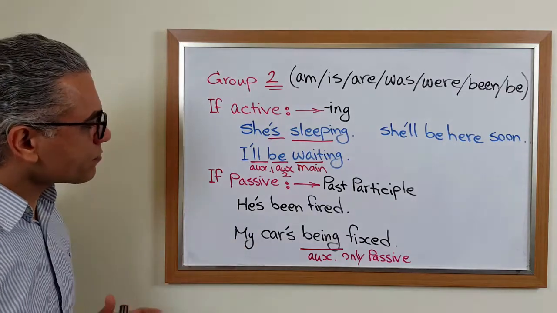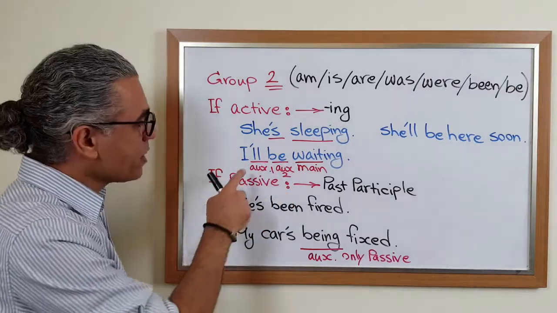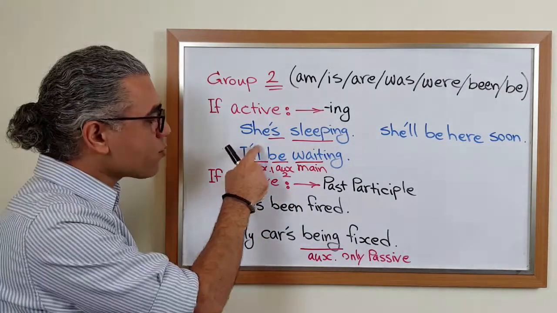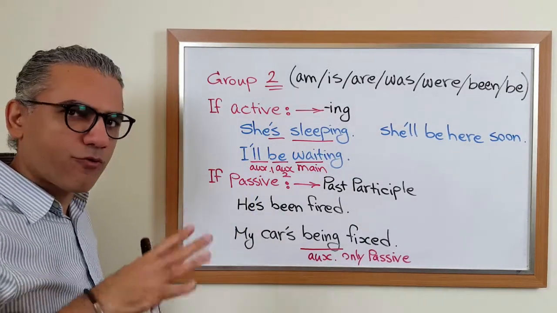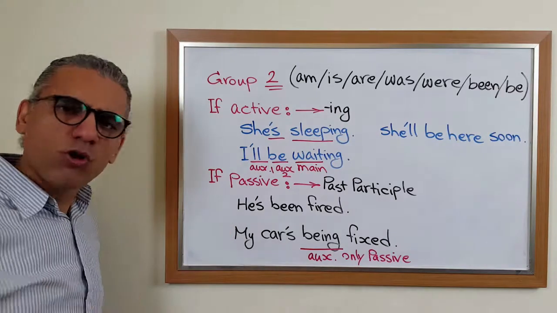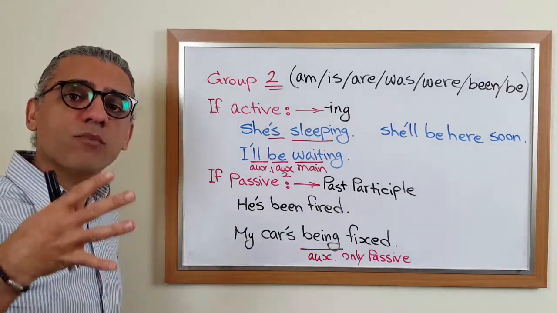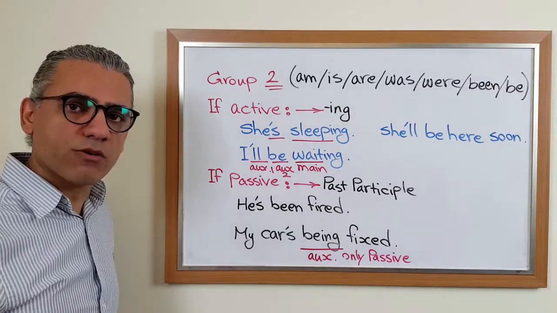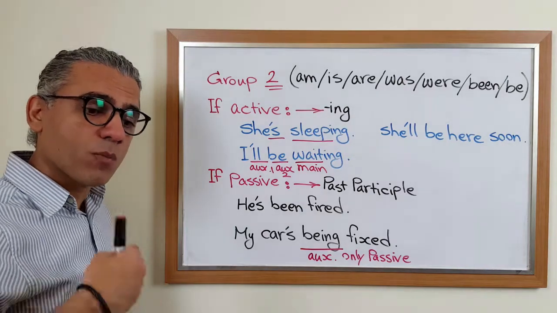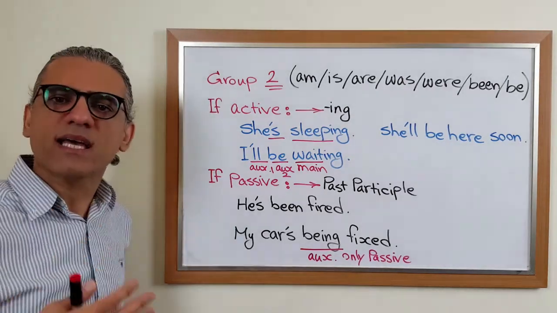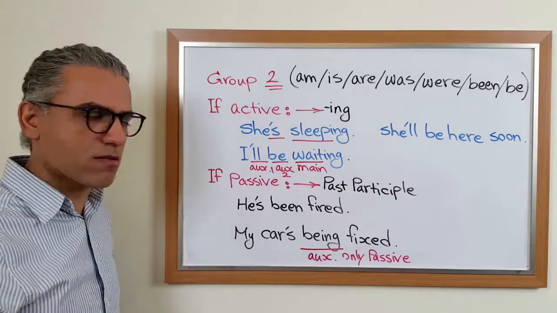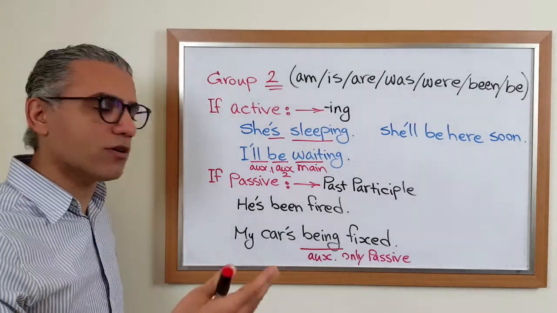For example, we have two auxiliary verbs. The first auxiliary verb is will. Will is a modal verb. It is group 4. We'll get to it. And I have told you before, whenever we have a modal verb as our auxiliary verb, the following verb must always be in the base form. Like, for example, I can help you. Help is in base form because can is a modal verb.